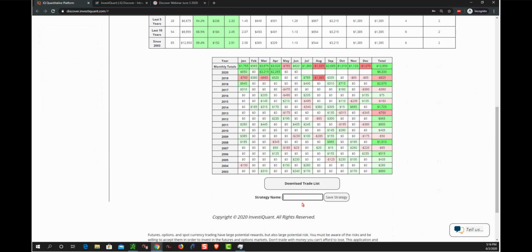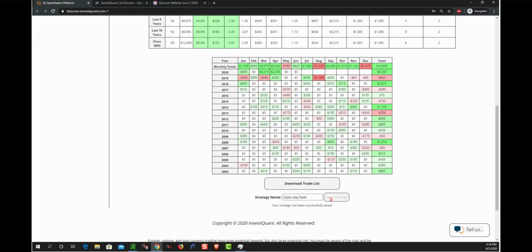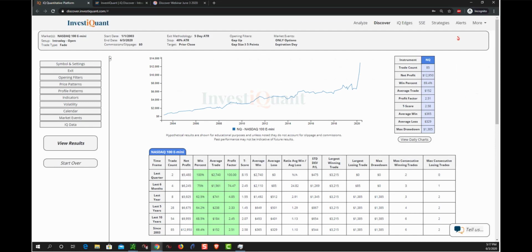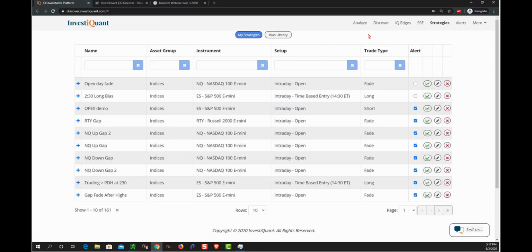All you've got to do is come in here and name it. I'm going to call it OPEX Day Fade. Hit Save Strategy there, and it'll save it into our strategies folders over here, and you can click on strategies in the menu bar, and that'll take you to where all of your saved research will be.